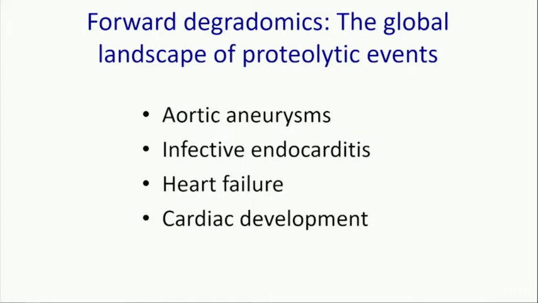So we've applied this approach in our forward degradomics strategy to a variety of cardiovascular diseases that are listed here. And I'm just going to show you a couple of examples. Most of these are in humans because we have the good fortune at the Cleveland Clinic to have collaborations with cardiothoracic surgeons and an exceptional caseload of cardiovascular disease. But in addition, we are also undertaking a fundamental approach, which is determining the entire landscape of proteolytic turnover during mouse embryonic heart development. So I'm going to talk to you about a couple of these things.